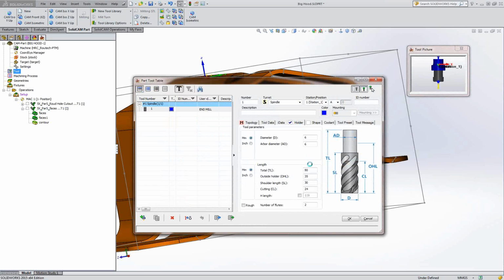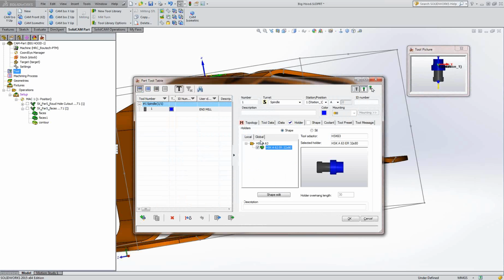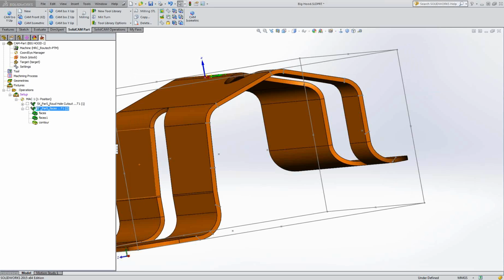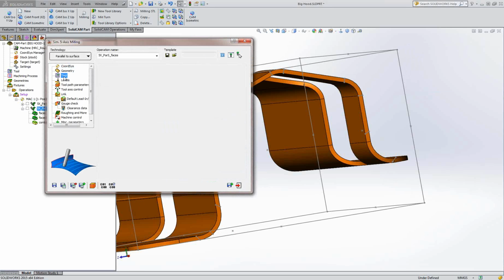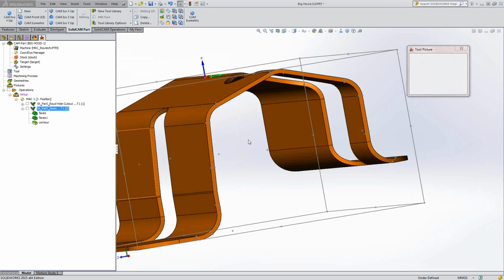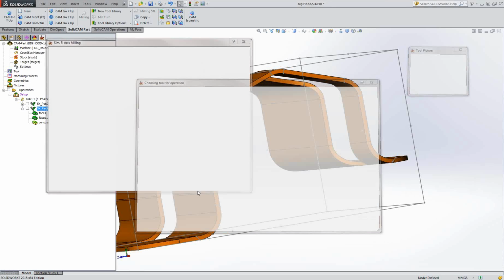So in the holder, we'll select that. It's now available in our local holders, and we should now have our tool changed over. Yes, there we are. It's updated.